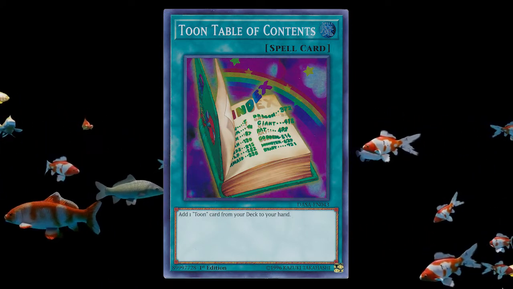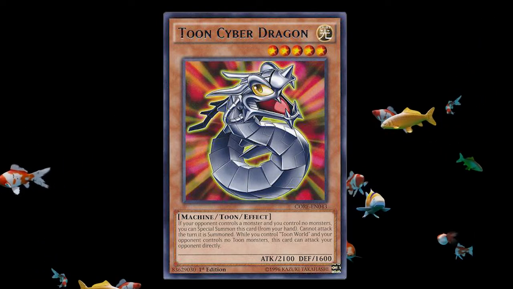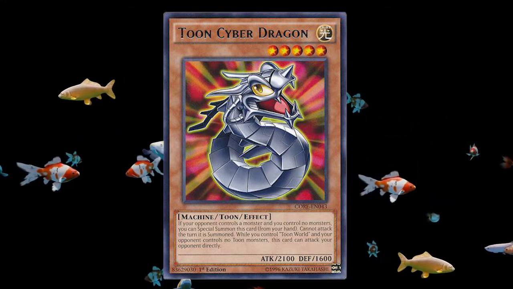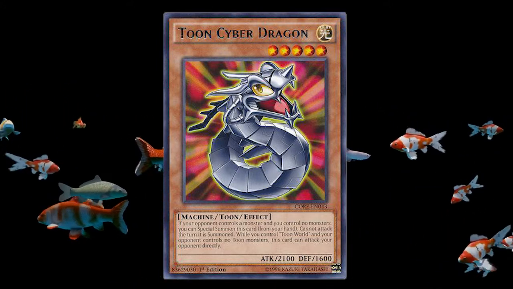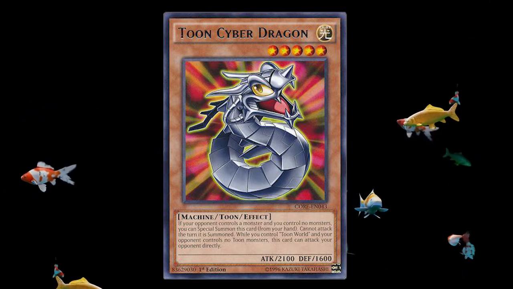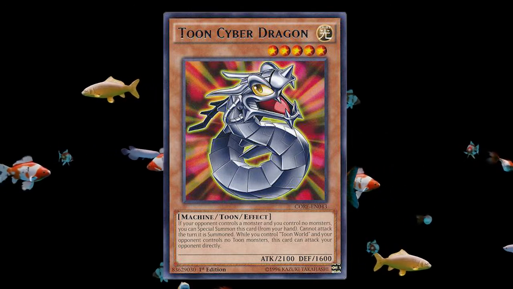And also in this build, you get to play one of the best TOON monsters of all time, TOON Cyber Dragon. Okay, so I understand it's not 2007 anymore, so Cyber Dragon is not the monster it was back then. But trust me, TOON Cyber Dragon might be one of the best cards to grab at the end of a TOON Table chain, thanks to it having the quote-unquote busted free summon ability if your opponent controls a monster. It's also a Light Machine, which is very relevant card text, because I'm just saying, if you want to play your TOON Table of Contents, it is basically a 4-card engine.